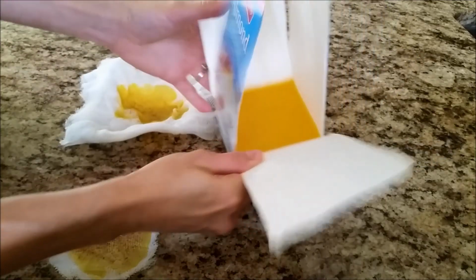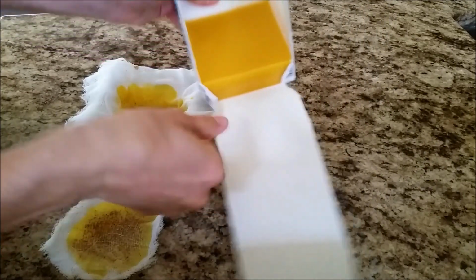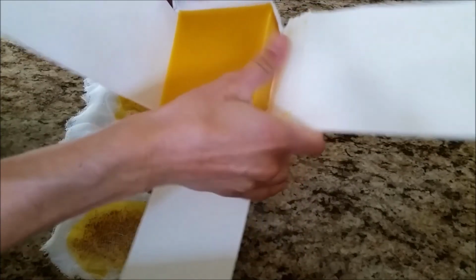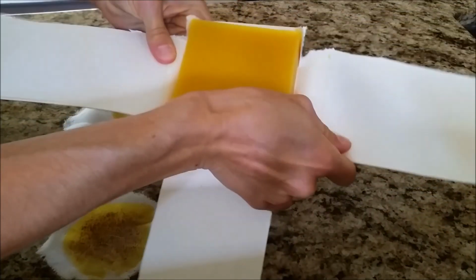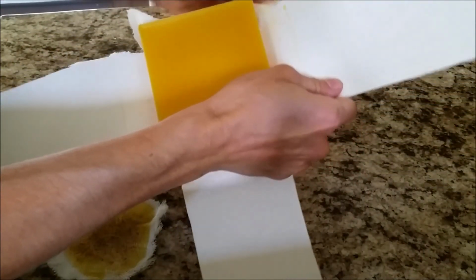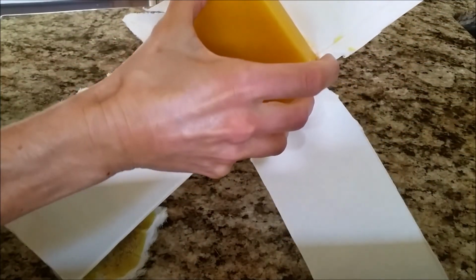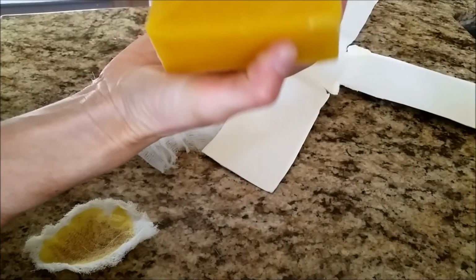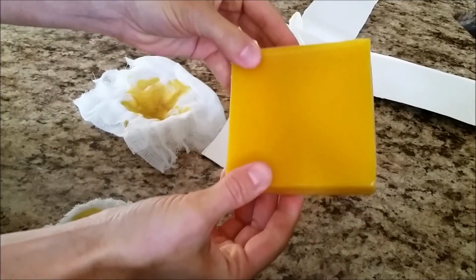So I went ahead and cut off the sides. I did let this cool overnight, because when it is thick like this, it does take quite a lot longer to harden. So you just pull off the sides, peel it off, and then you have a really nice clean bar.